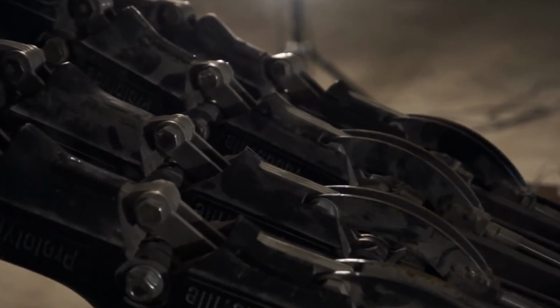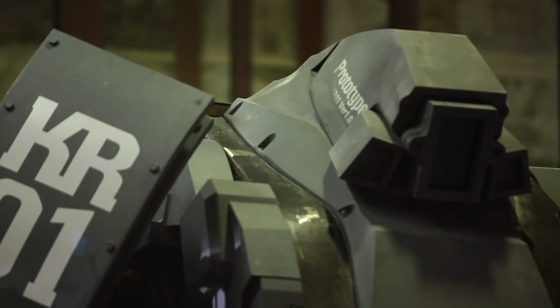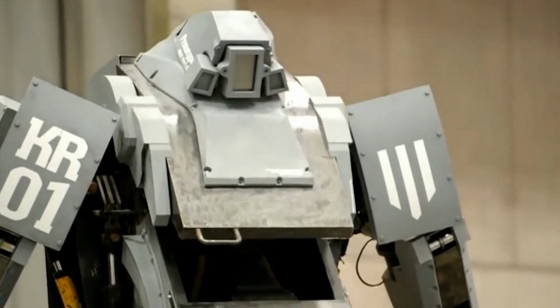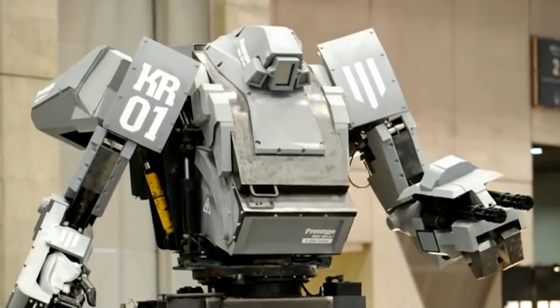According to a video broadcast, a few years ago when the concept was first being developed, KURATAS could also be controlled by a smartphone connected to a 3G network. A smile is the command to shoot at an adversary. The feature is dubbed Smile Shot in the video. KURATAS robots start at $1.3 million.